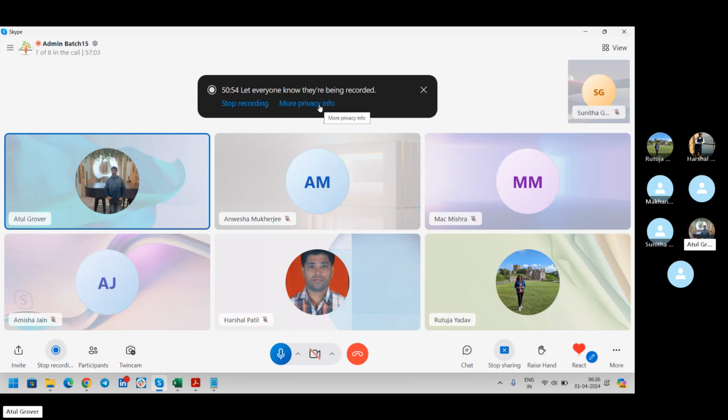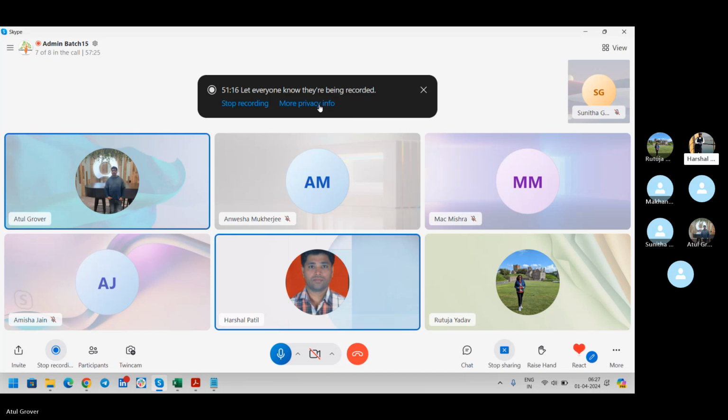Rituja, Mac, I can understand. Mac, what is the time at your side now? It's 6:30 or 5:30? It's 6:26, same time, sir. Same time, okay. So we are in the same time zone now again. Good. Okay. Harshal, any question? Anvisha? No, sir. Maybe tomorrow.